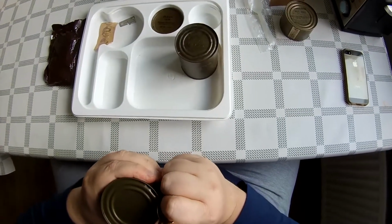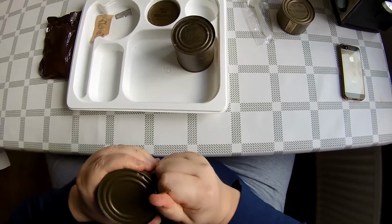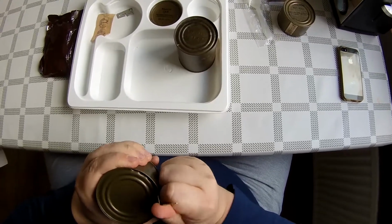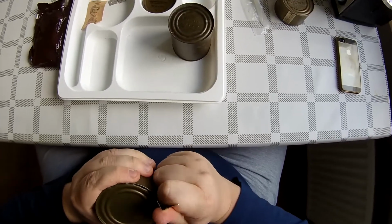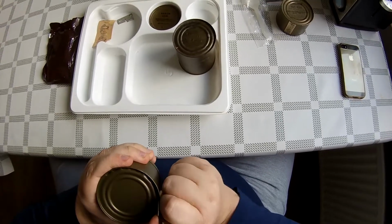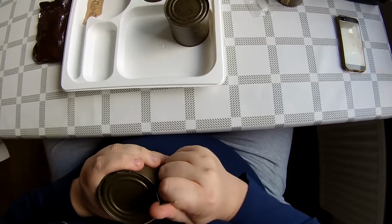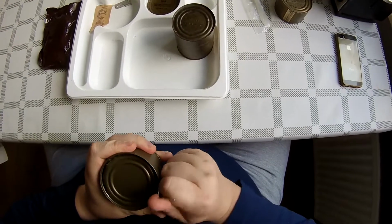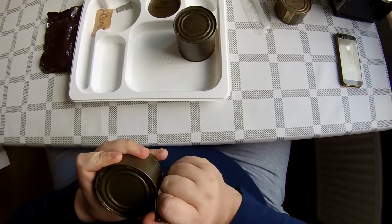With these B units with the cocoa inside, you have to be careful, at least from my knowledge, because the cocoa beverage powder is at the bottom, so it's very easy to puncture it while opening. You have to cut very precisely, and if you see that the pouch is very near to the lid, you have to make small cuts to prevent poking a hole in it and spilling beverage powder everywhere. And I think I just poked a hole in the screw, we will see.